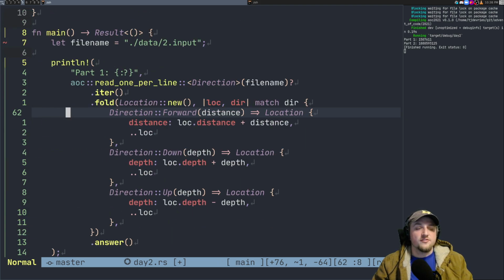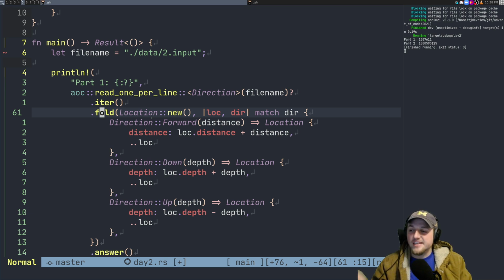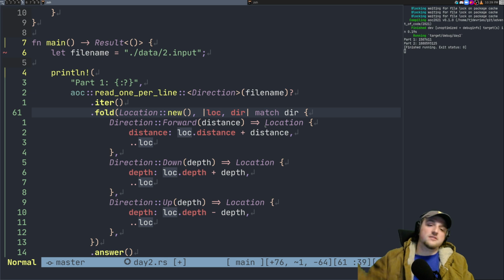And what we do is we use fold, which is kind of like, I think, reduce or something like that in JavaScript for you JavaScripters out there. I completely disavow you as a 100% pure-blooded Rustacean now, but that's beside the point. So we make a new location. We drop this guy in here, and basically this is our initial value. And whatever we return from this closure here, this little function, this is the syntax for arguments for the function. And then since it's only one statement, I don't have to add extra curly braces because we're just going to return whatever the result is from this. But basically, this location is whatever we return from this, and it keeps on getting passed back into the function for each of the different locations.